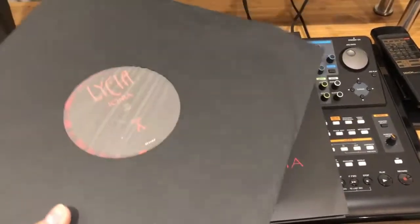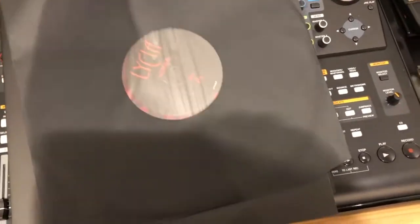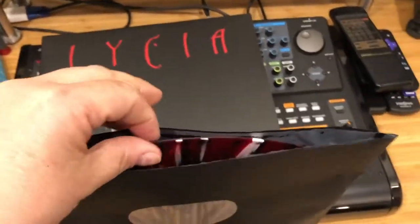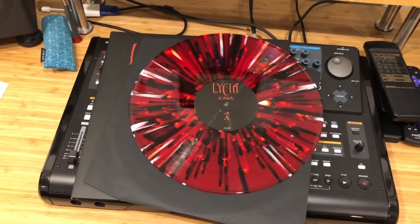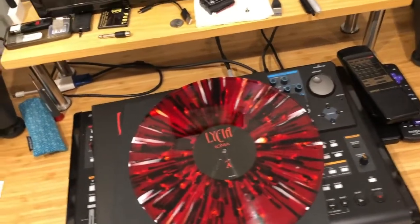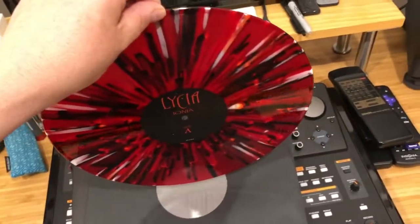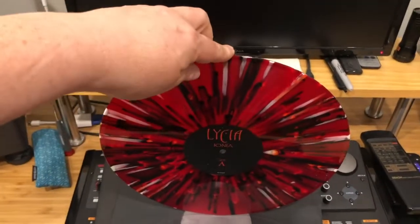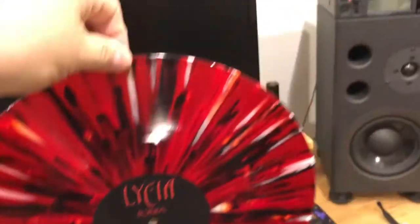First off, I can tell you this is heavy — this is definitely heavyweight vinyl, which is a good thing. Let me slip one of these out... wow, look at that, that's beautiful. This harkens back to the vinyl era when you could get things known as picture discs — albums, 45s, extended play discs, all with pictures on them or colored vinyl. This is translucent vinyl and it is really gorgeous looking.